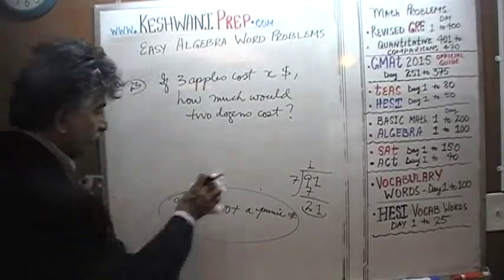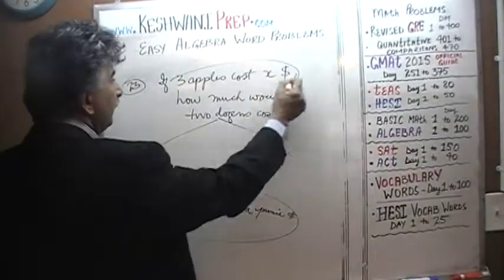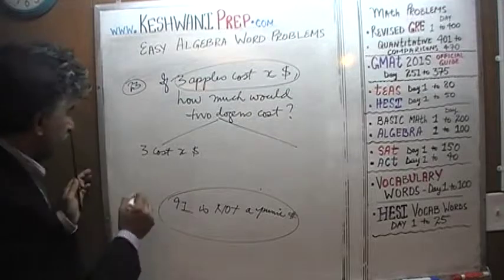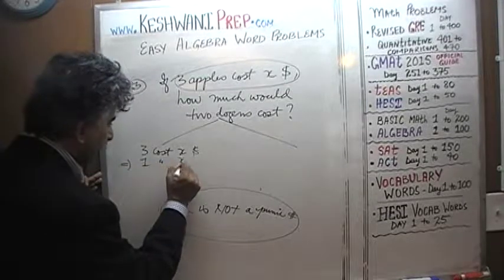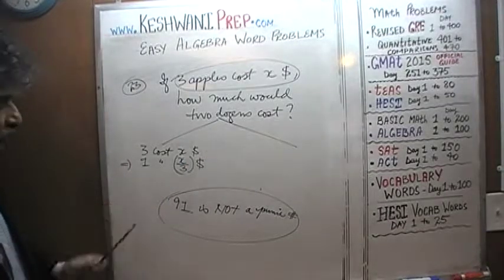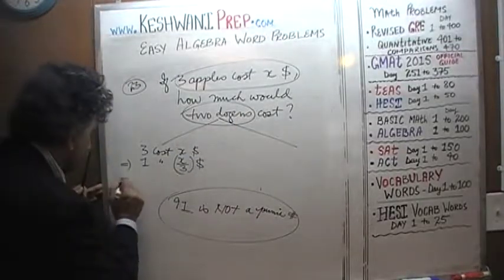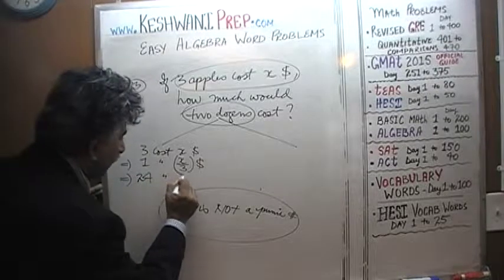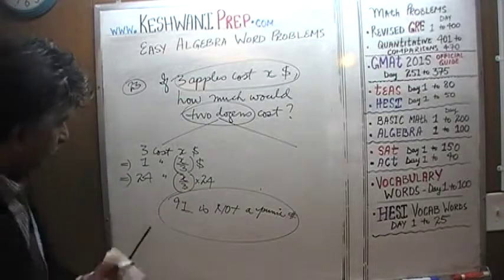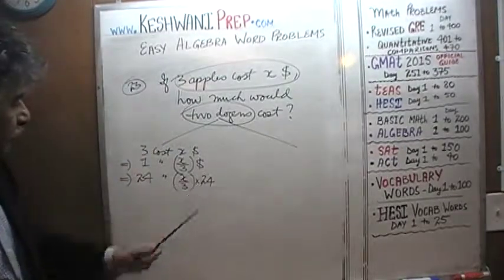Well, there are a couple of ways we can approach it. Let's do it both ways. We know 3 cost X dollars. And if 3 costs X dollars, that implies that 1 must cost X over 3. Whatever this amount is, it's a third of that amount. That's the price of 1. We don't want to buy 1, we want to buy 2 dozens. Which means that 24 should cost 24 times this amount, X over 3, times 24. Let's get rid of this part here because it's getting annoying.